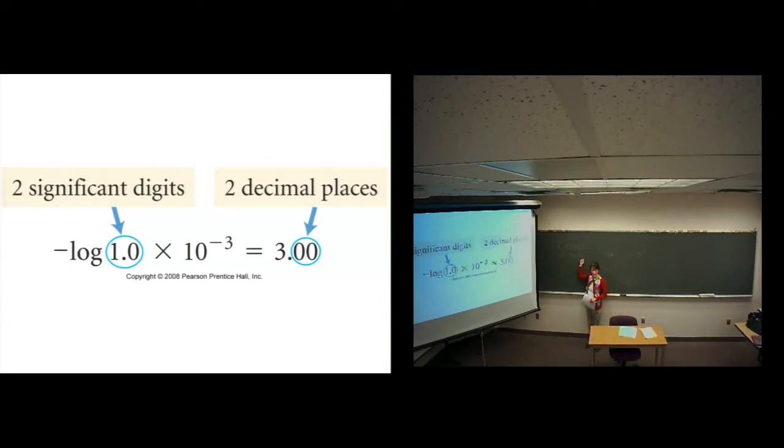Well, let's do another one. Let's see if we can work backwards. Like, what if you're given the pH and we want to find the hydrogen ion concentration? So let's do that one. Let's say pH equals 8.37. And we want to find what is the hydrogen ion concentration if that's the pH? So let's put our pH formula back up here. pH equals minus log of our hydrogen ion concentration. All right, now this is 8.37, so I'm going to put in 8.37 for the pH is equal to the minus log hydrogen ion concentration.